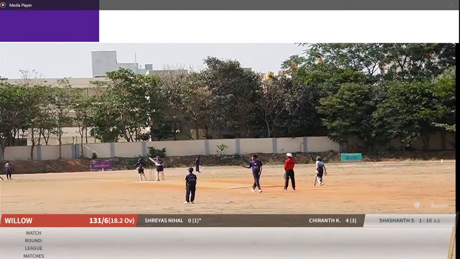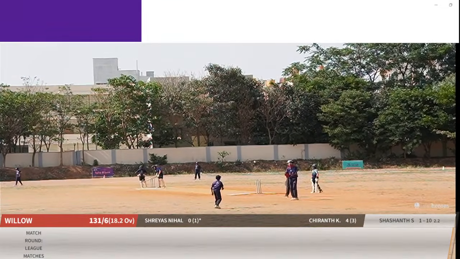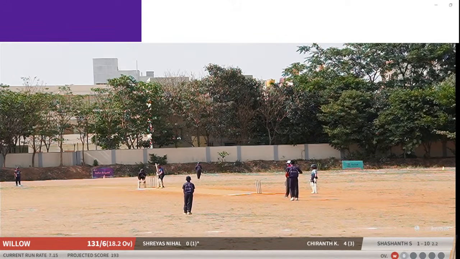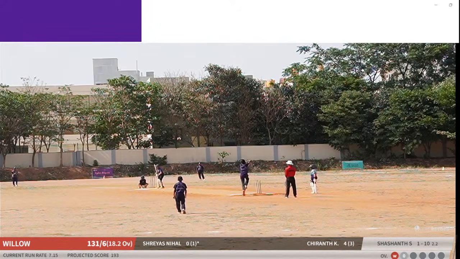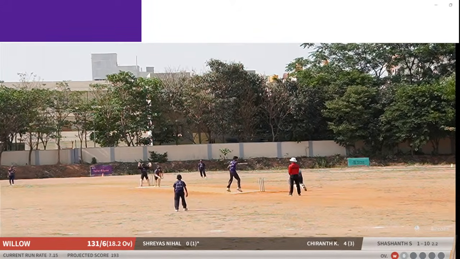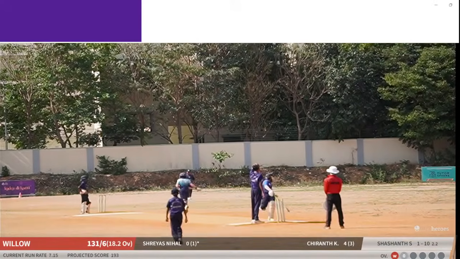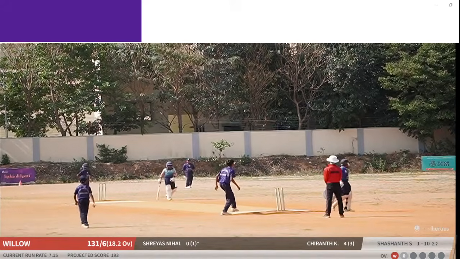No runs. Nicely placed onto the square leg for a single. Shreyas opens his account.